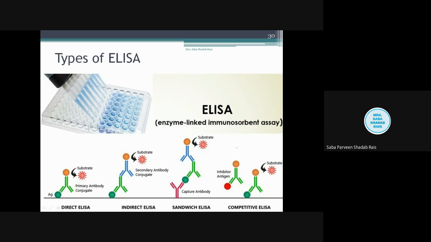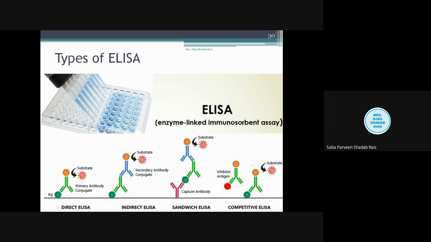So what is the procedure? First, these antibodies are bound with the serum, and thereafter the antigen-antibody complex is added, and the remaining antigens will be added. You can say the patient's serum is added, and thereafter it is counted how much antigen-antibody complex is forming. So it is like a competition. For that particular reason, this type of test is called the competitive ELISA.